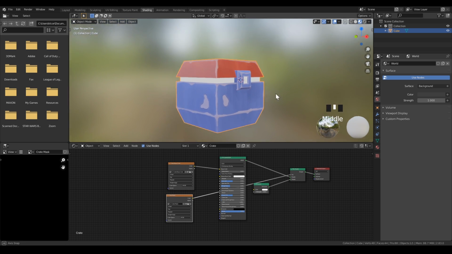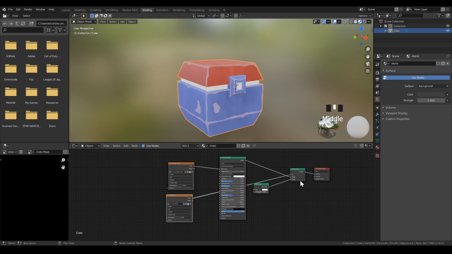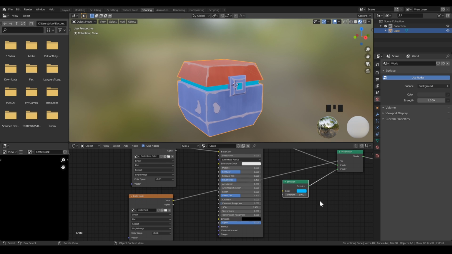So as you can see, now we have the difference there, and we can set this emission shader to some cyan blue color and really ramp up the strength to something like 10 or even 20.